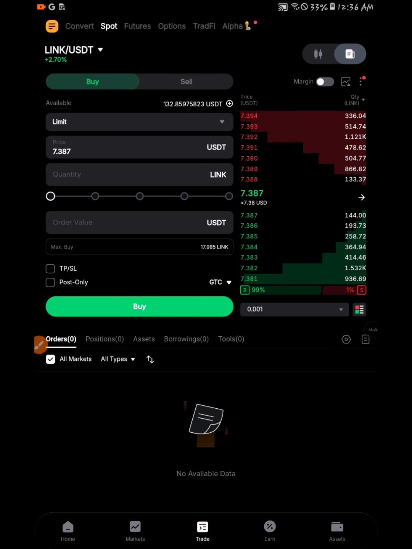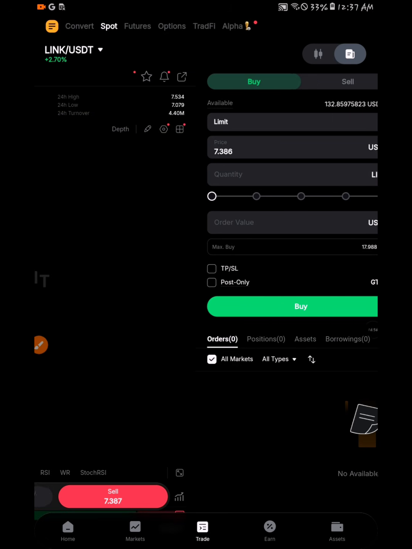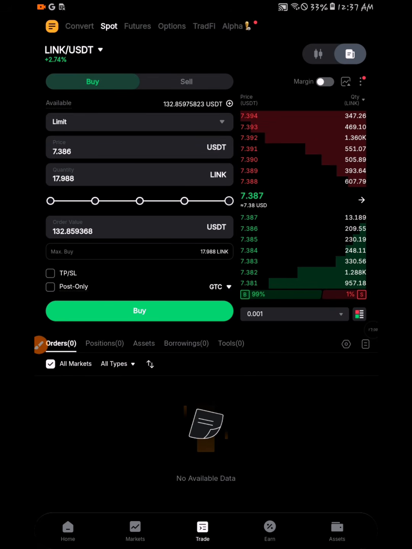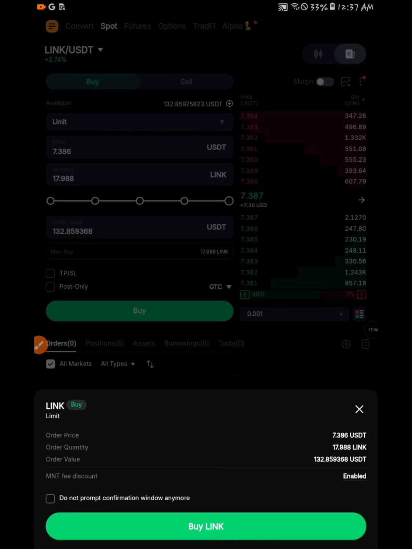So right now, all we're going to be doing is to buy it here, because that's what the strategy says. You buy it on the USDT, as that's what I'm going to be doing now. Let me quickly buy. Take note of our initial starting capital.